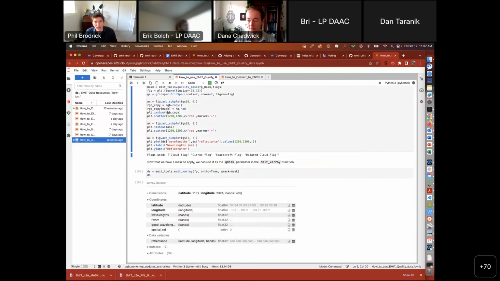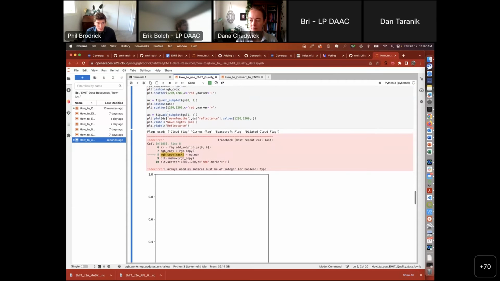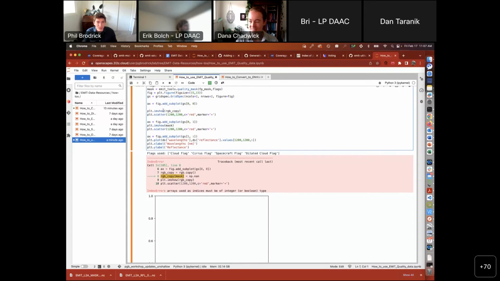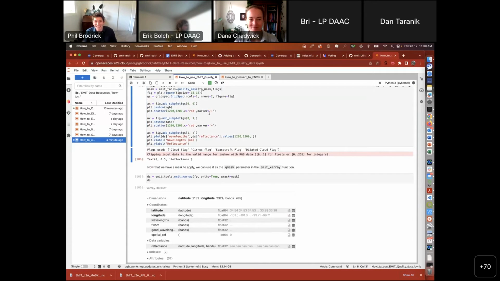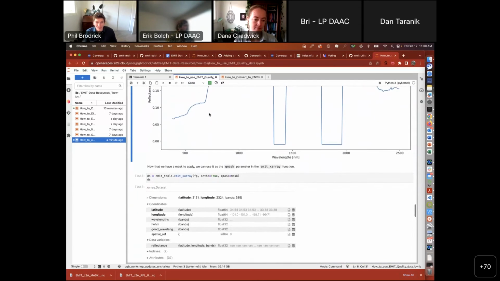So that should be able to mask the RGB data out on the fly, except that I did something incorrectly there, which is why you don't make edits to your tutorial live when you're doing a demo. So rather than debug in front of everyone, I'm just going to bring this back to what we had before and show that spectrum there. And see that as is here.